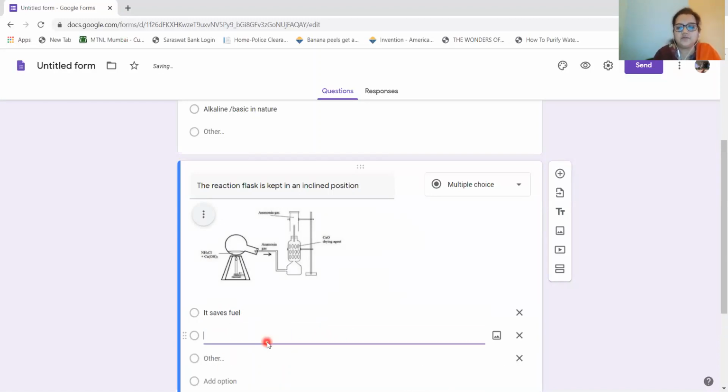And then you can use the key also over here. It saves fuel, or otherwise what you can say, it prevents water vapor trickling into the flask, and thus avoids breaking of the flask.